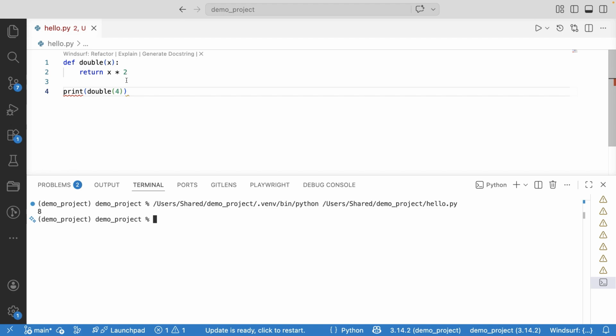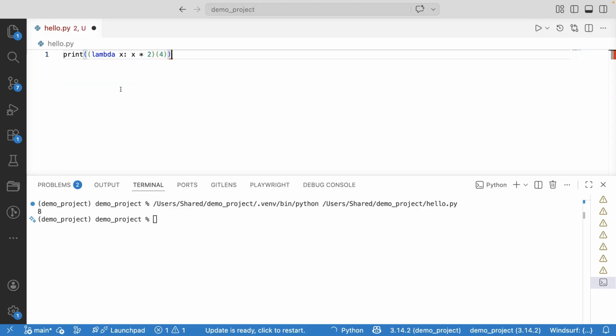If you give 4, it prints 8 and so on. But the lambda way is just a single line of code, and we can replace this entire thing with a lambda. You can replace this entire code with this one print.